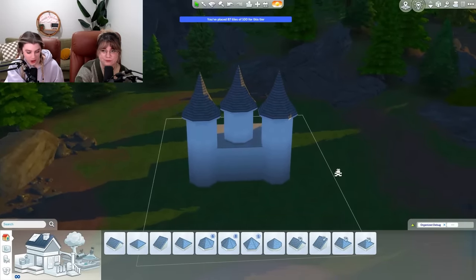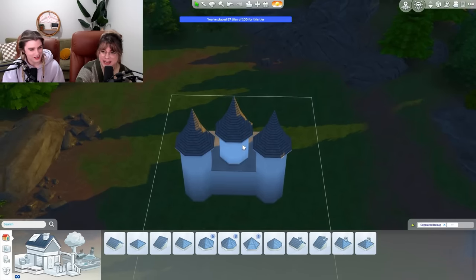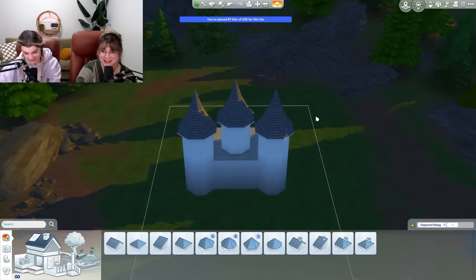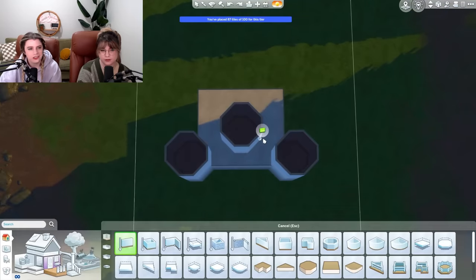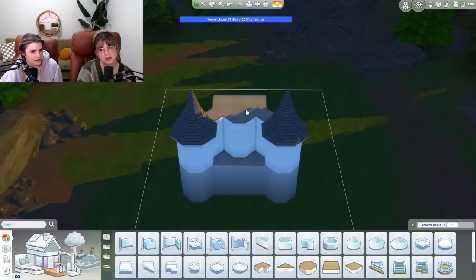I feel like three turrets is maybe too many. Well, I feel like you're wrong. It's just that they aren't connected at all, so it's gonna make it really tough to get up into them. Like, we're gonna have to do it individually. Well, what if we'll just connect them on the sides? And this top part could just be more parapet looking. You know, that could work. And I get to keep all my turrets.